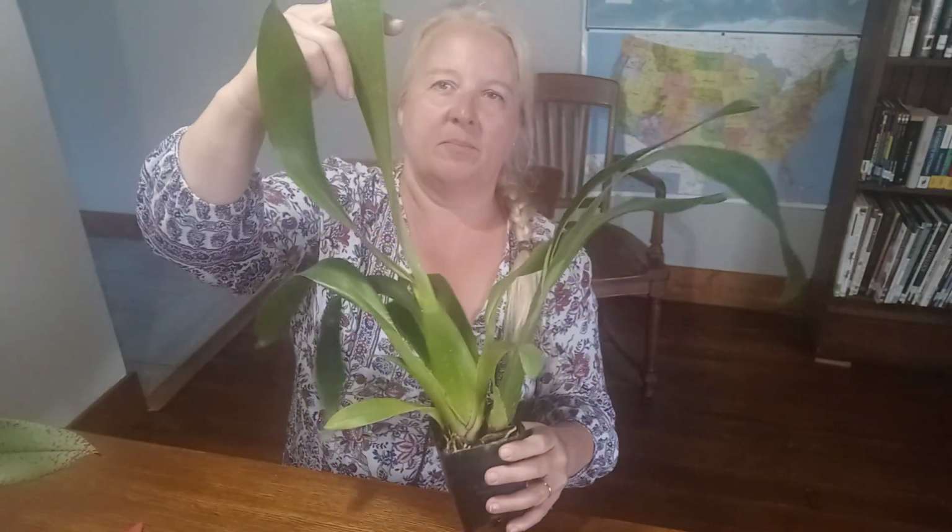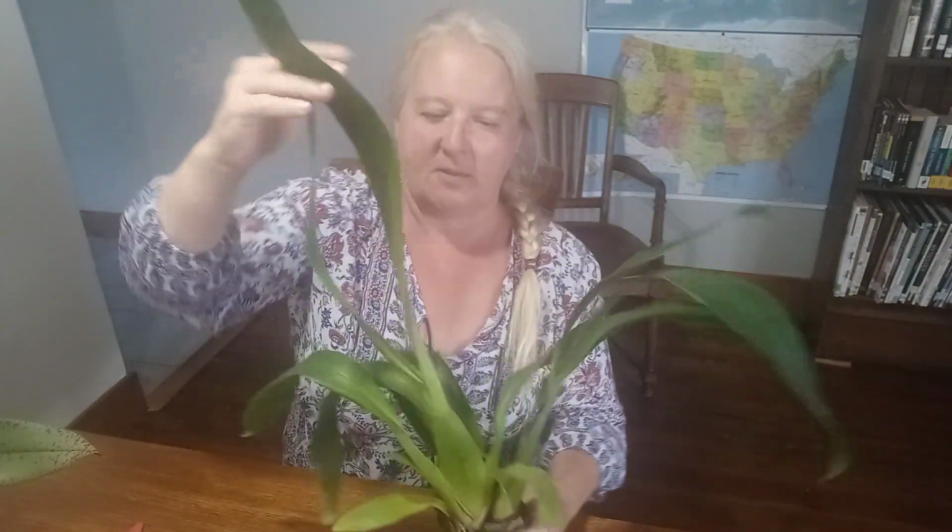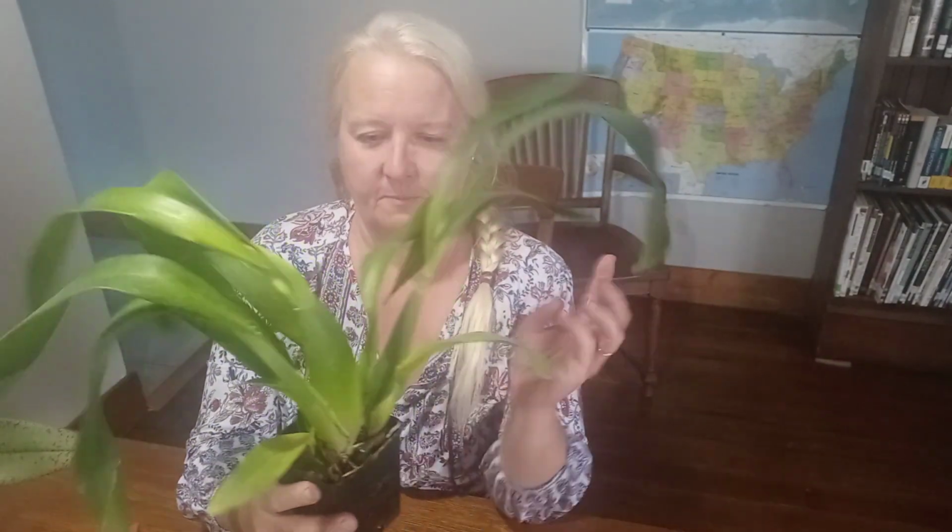It is a little bent from packaging, but these will straighten back up. I mean, they're never going to stand up like this, they just don't on a good day even. So this is the Ablaze, which is an orange small Cattleya. No, I do not see a tag for this one, but nice healthy plant. And like I said, Tritan Orchids out of Louisiana. He has an Etsy shop, and you can also follow him on eBay. He often puts specials up on eBay. Well, I do have a beautiful Paphiopedilum coming. Oh my goodness, I can't wait to see it.